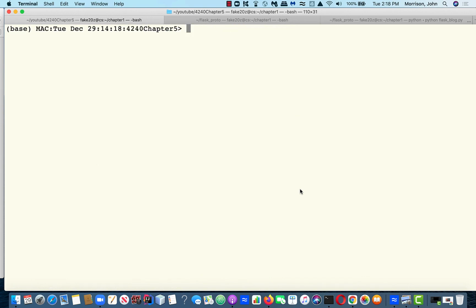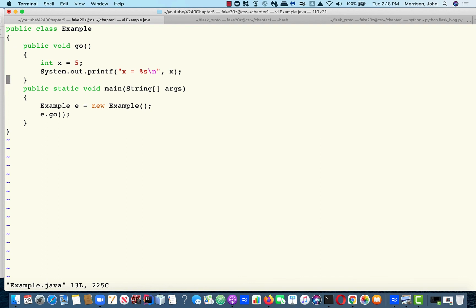So now you've seen what's happened here. We made our program executable by adding a main, and you can make any Java program executable by adding a main. And what we did in this line, we created an instance of an example object, and then we used its go method. Okay?